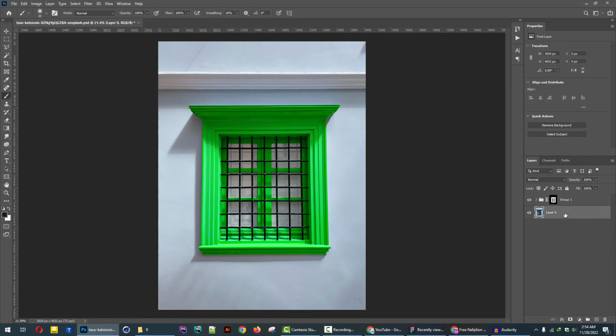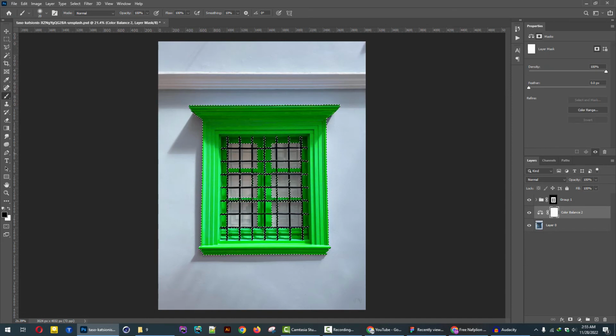For that, first of all delete that layer and select layer 0. From the effects panel, select color balance, and this time we need to apply this color on the overall layer so that we can change the colors. First of all, hold Control and click on the mask layer of our group. Then you can see that our mask area will be selected.